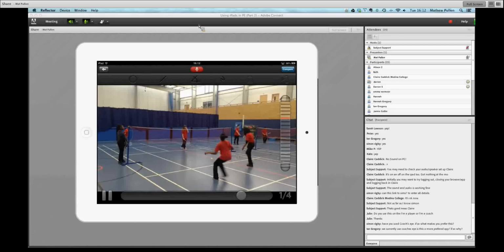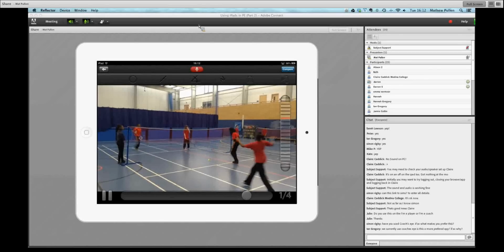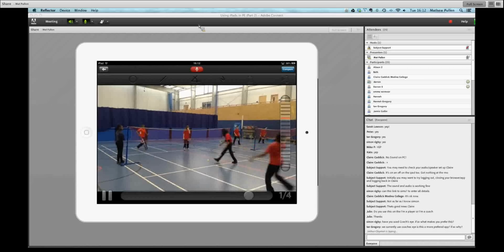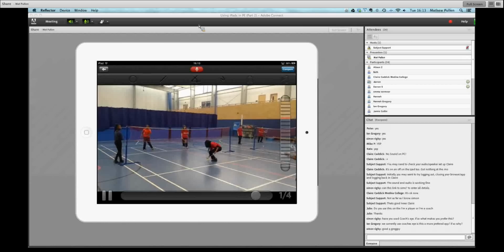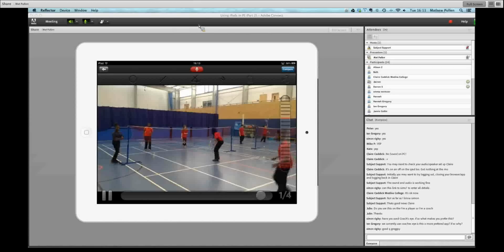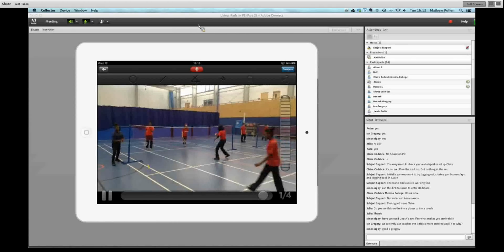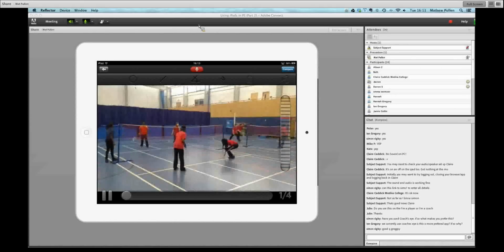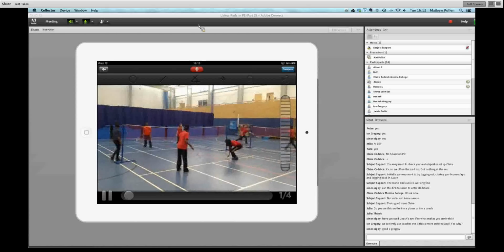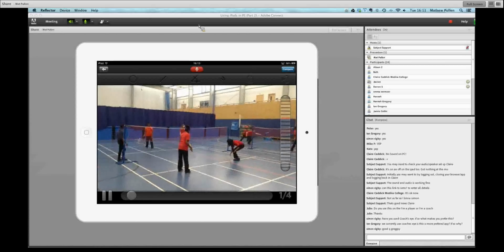So just by clicking the record at the top, you can record everything that I just said. So, the angle of the shot through the air, where it should be. We were looking at drop shots in this lesson, although it's hard to see how these students are doing drop shots, but that was the idea. So you can just say to those students, this is how you do a drop shot. This is where it should go, using the annotation tools by drawing on the screen to actually point out where the shuttlecock could go. So from a teacher's point of view, really, really straightforward.